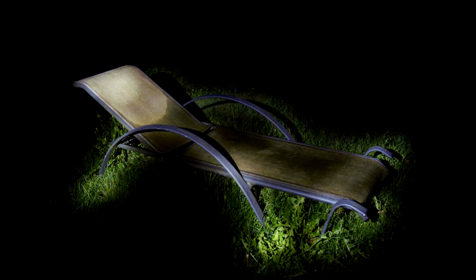That's alright, but I want to try something else. So let's take the shutter and boost it to about 20 seconds instead. Then again, focus. Okay.